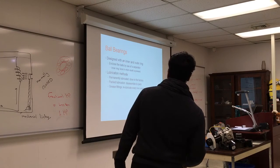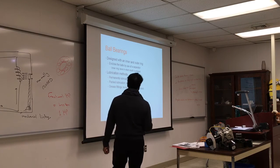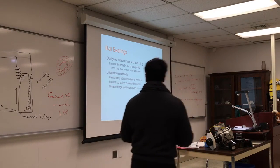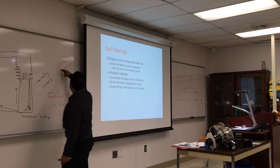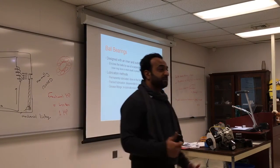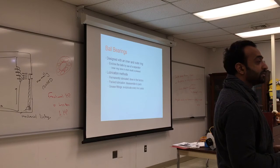So ball bearings are designed with an inner and outer ring, outside and inside, enclosing the balls by the use of a separator. Usually there's a separator ring to keep them in place. Inner ring, bore in which the shaft is pressed. So in here, we do press the shaft. There's a specific tool that you use to put the bearing in place. Probably if you go to your mechanic, he has a ball bearing press.